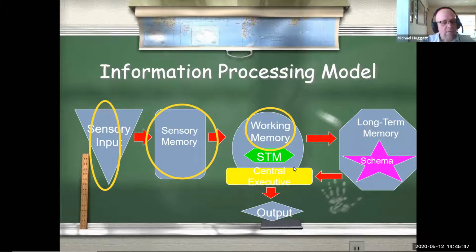Here I will pause. I'm going to spend an entire lesson addressing how to move information from working memory or short-term memory into long-term memory. For now, I will simply say that your long-term memory is like an immense file cabinet. And just like a file cabinet, if you do not put information in there in an organized manner, it will be difficult to find. This organized manner is encoding. It's also called a schema.